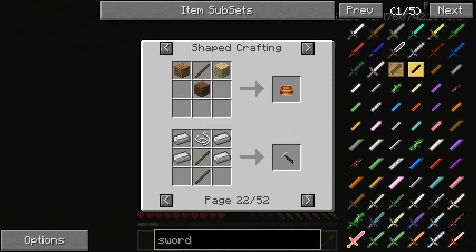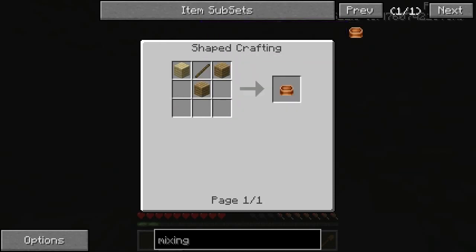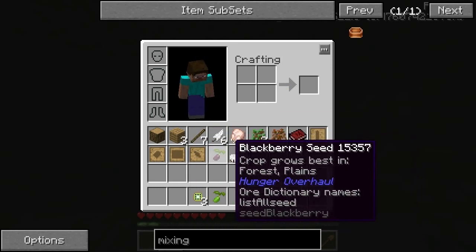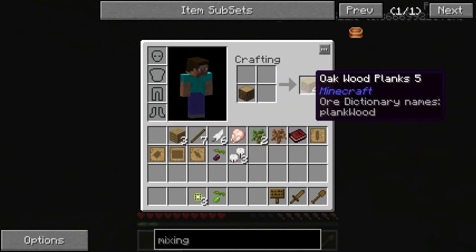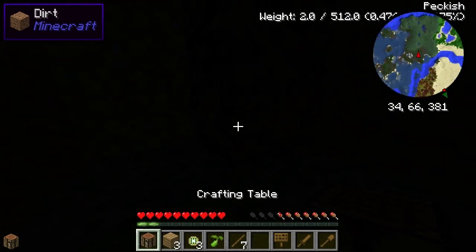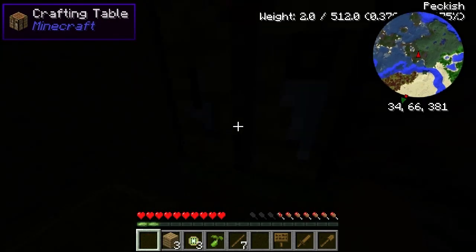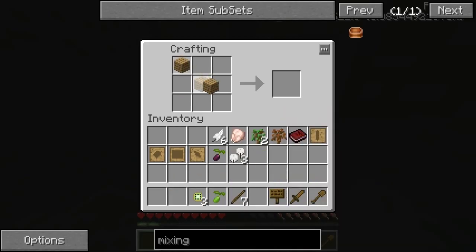Let me just make that mixing bowl, just briefly. What was the recipe again? Three planks and a stick. Oh, I've got exactly that. All right, so we're going to need to head out now because we've got nothing left to do. Okay, it's three planks and a stick.